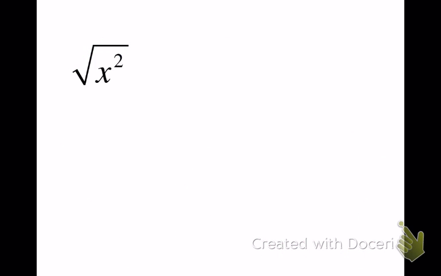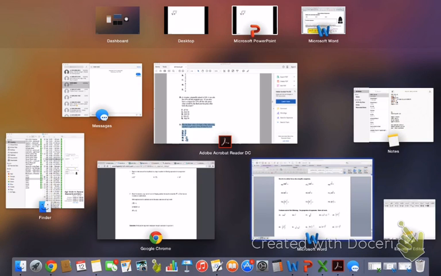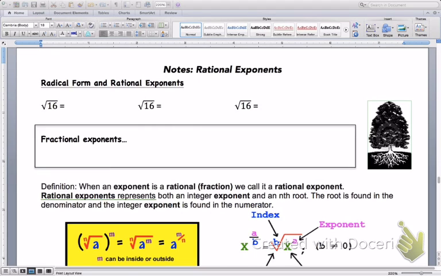So let's actually go ahead and I'll start working on the notes just to make sure we have that going. Let me see if I can find it. There we go. So we're going to go ahead and start filling this out. So for the first one, I just want you guys to put that this is the same thing as 16 to the 1/2 power. And if you want, go ahead and put the little 2 on there because the index would be 2 on that one.